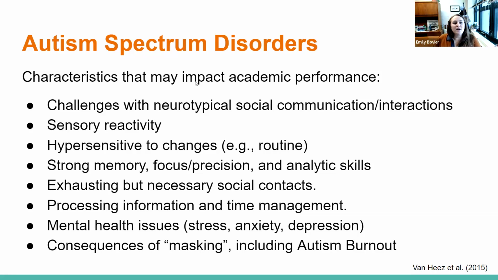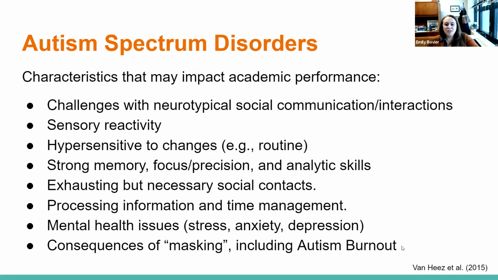So in terms of characteristics of a student who has autism that might impact their academic performance, I have some things here. Just on a little side note, if we think about student success, obviously we think about academic performance, but this is just one piece of student success. For a student to be successful, there are many components that feed into it, like their ability to live independently, their degree of sense of belonging and social connection. So I'm highlighting academic performance in this talk, but just know that this is one piece of the puzzle.